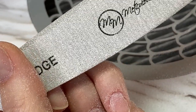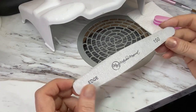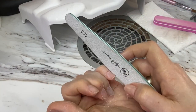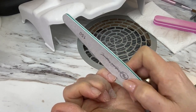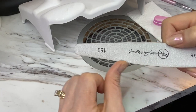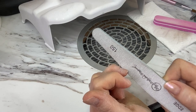Oh, you know what I want to explain? Do you know why I call this an edge file? The shape like this, when you're filing the sidewall, this portion isn't going to cut into your skin because it angles up. See that?